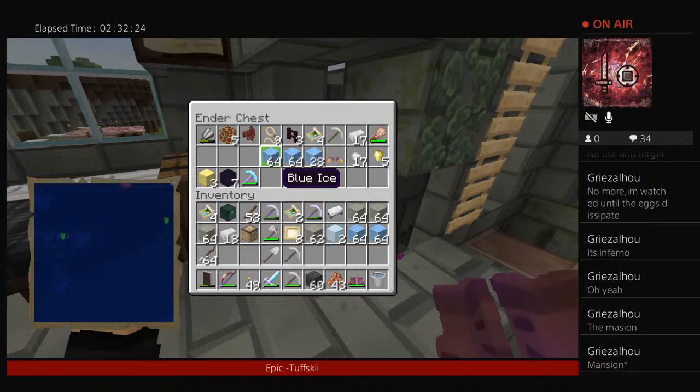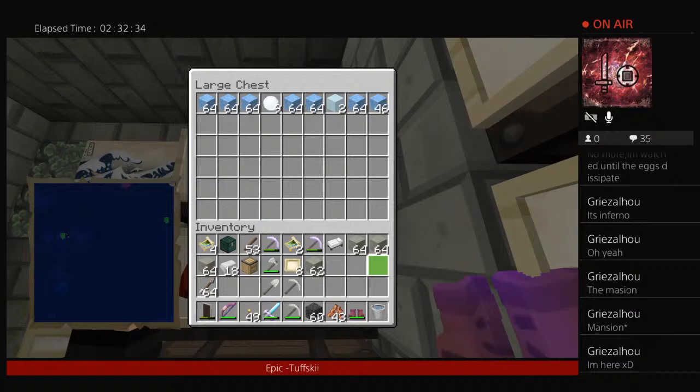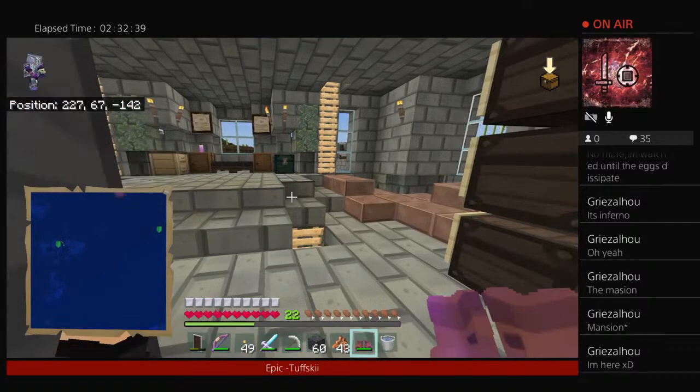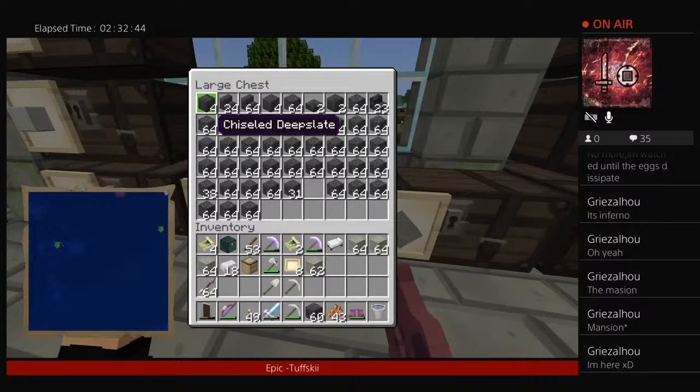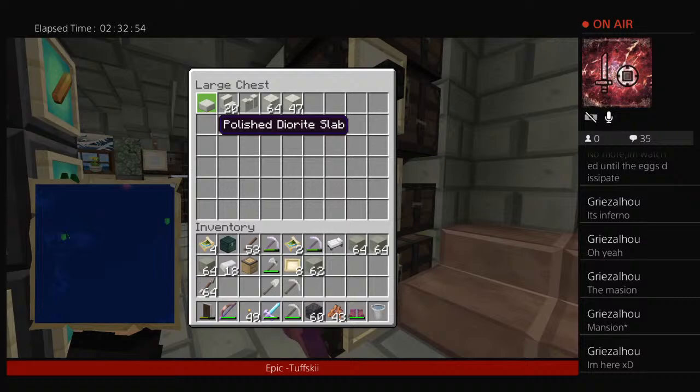Alright, let's put this ice away. Oh, I got so much blue ice. Alright. I'm here. Oh, okay, my bad. Oops. So yeah, so now I've got my deepslate stones. I've got my smooth stone, regular stone, granite, gravel, andesite, diorite.